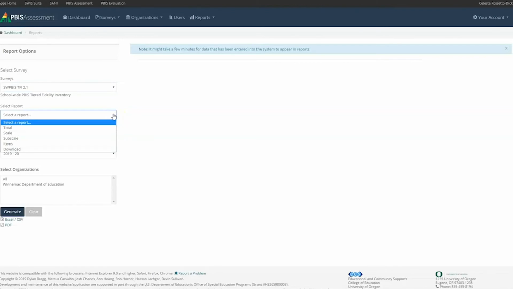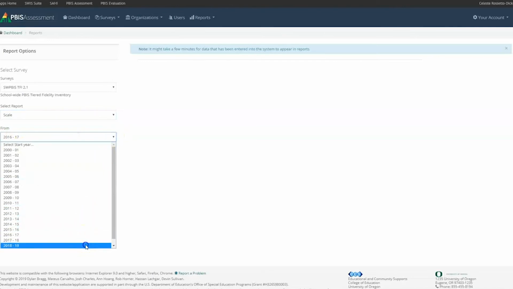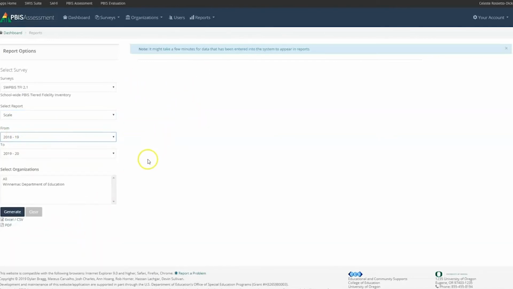Each of our surveys has different reports available, but basically they start with an overview and then move down to specific items. So I'm going to choose the scale score just to give us an overview. I'm also going to limit it to the latest or current data that we have for this school.